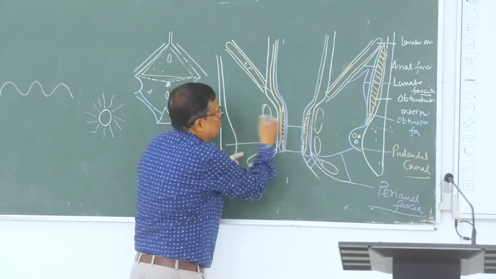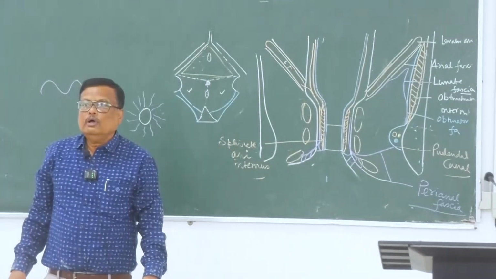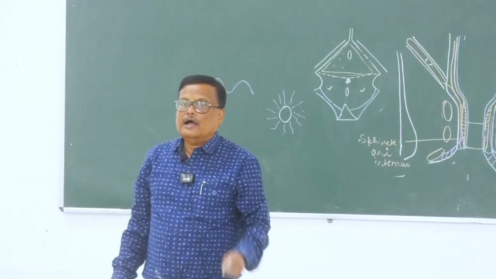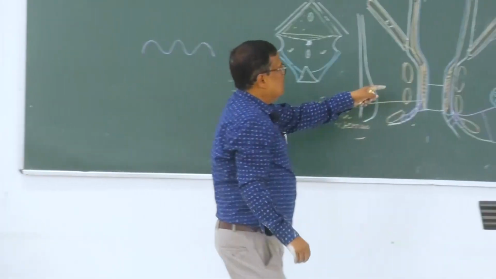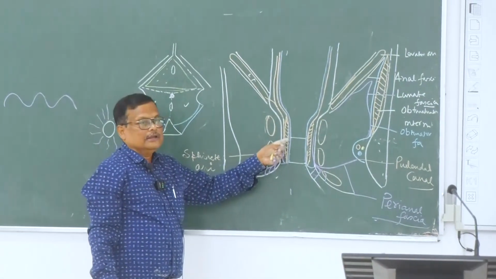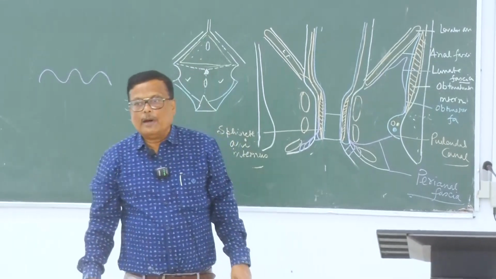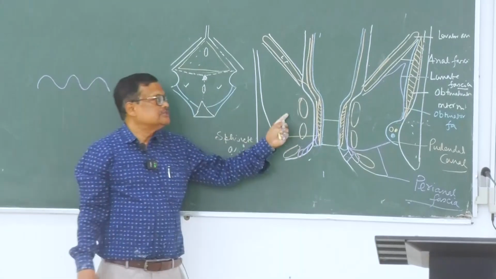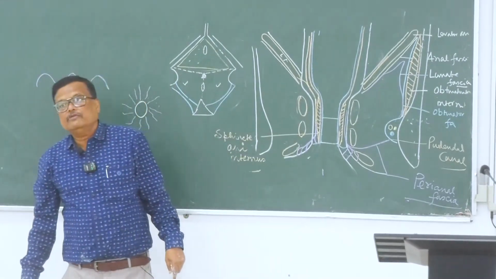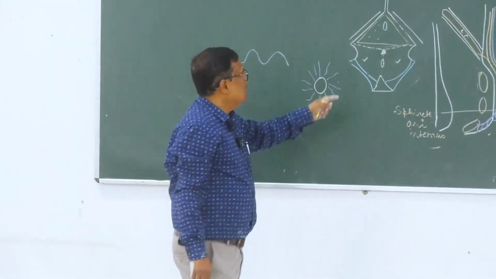This space is known as the ischio-anal fossa. Ischio-anal fossa. আগে বলতে ischio-rectal fossa. Actually, it is present in the lateral part of the anal canal, not on the rectum. So it is called the ischio-anal fossa. So the ischio-anal fossa is a space on either side of the anal canal in the anal triangle of the perineum. Boundary.